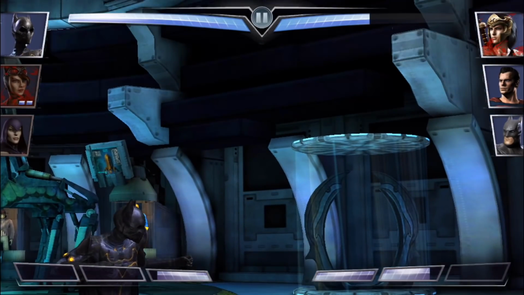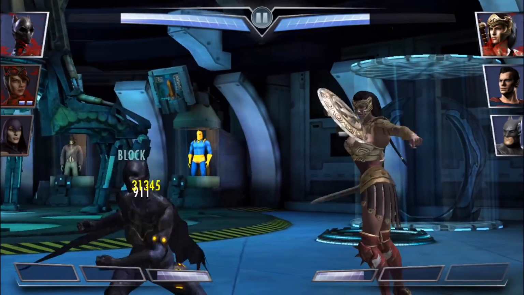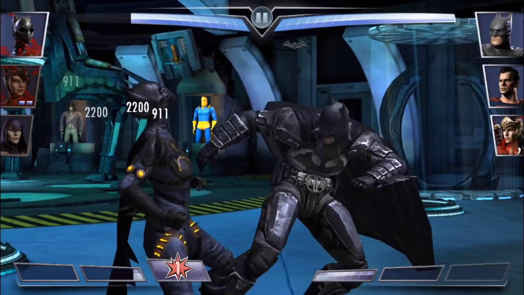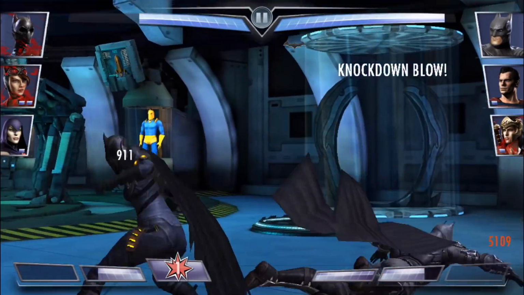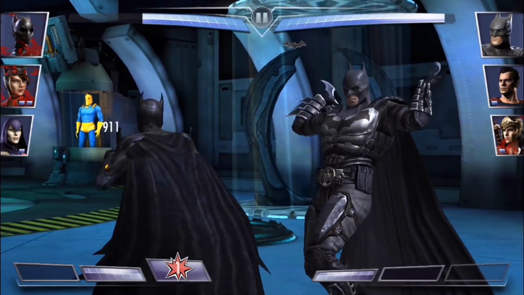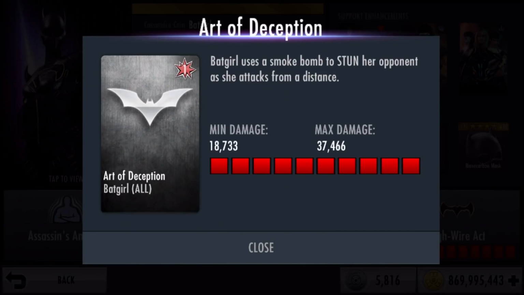Design wise, she looks really nice. I love the details on her suit and everything. It looks very nice. So her specials are Art of Deception, No Man's Land, and High Wire Act. Art of Deception is her special one. Batgirl uses a smoke bomb to stun her opponent as she attacks from a distance. Minimum damage at 18,000 and max at 37,000.